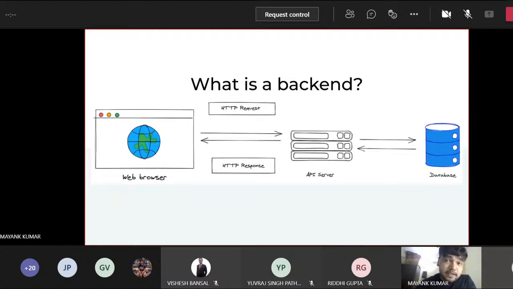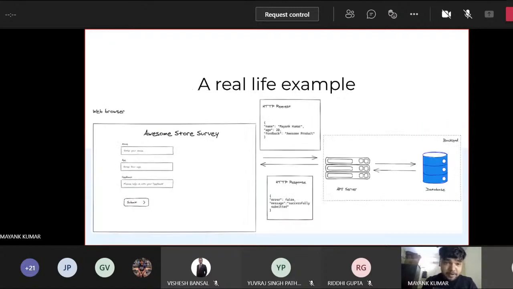The user side thing, that is what is called a front end. So what is a backend now? A backend is anything other than the front end. The backend is isolated from the front end side. In this diagram, we can see that there is an API server and a database. This part, which is not interfacing with the user, is the backend. A website is going to be sending HTTP requests to the backend, and the backend is going to respond with an HTTP response. Let me help you understand this better with a real life example.